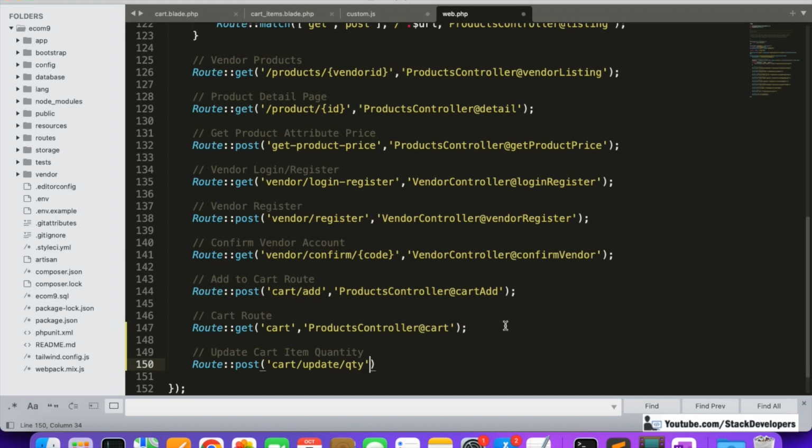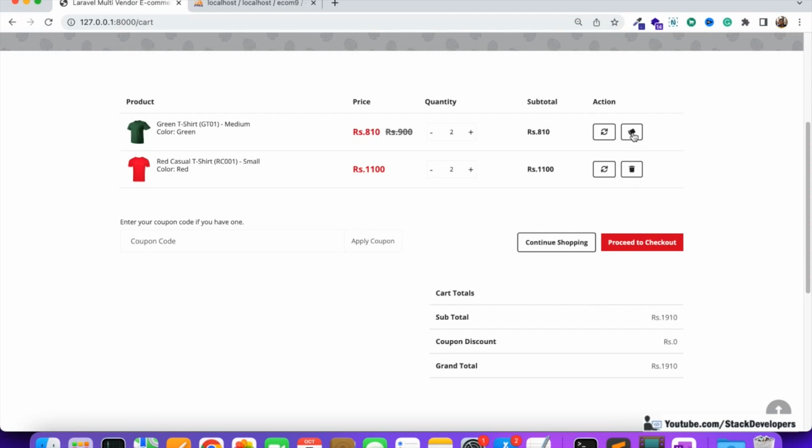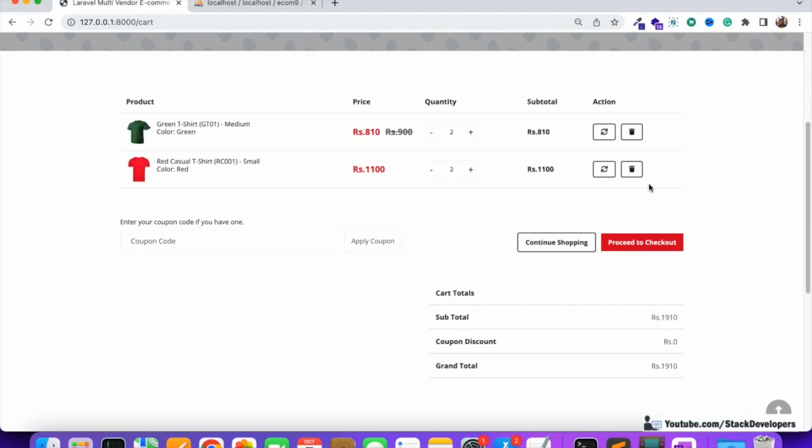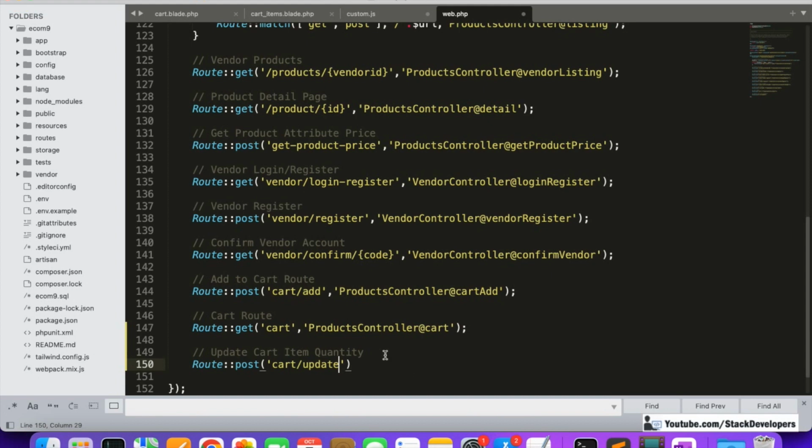Okay, or simply card update is also fine, but we need to make sure that if there is any other thing we want to update in card, then maybe we are required to change the route. So at this time we can simply make it card update. In further videos we are also going to delete the card item from here, then we will make it card slash delete, like card add, card update, card delete. But maybe in future we may require to change the route, so be ready for that thing.